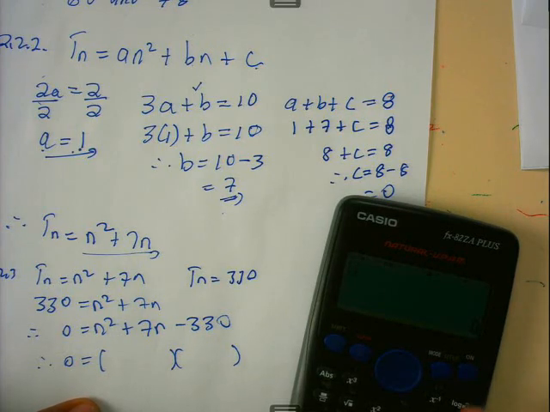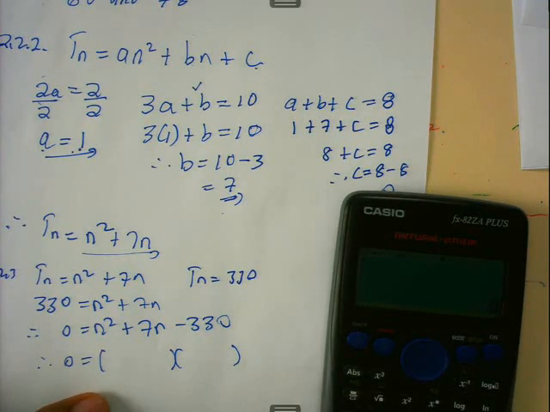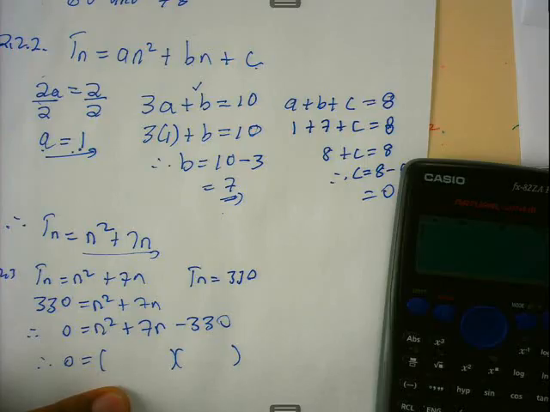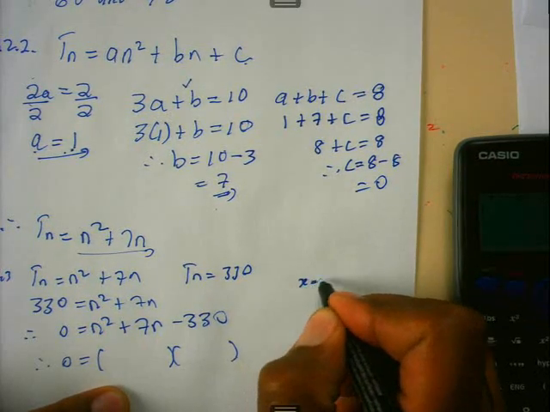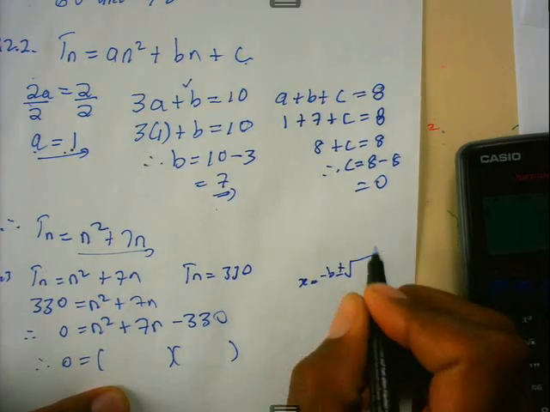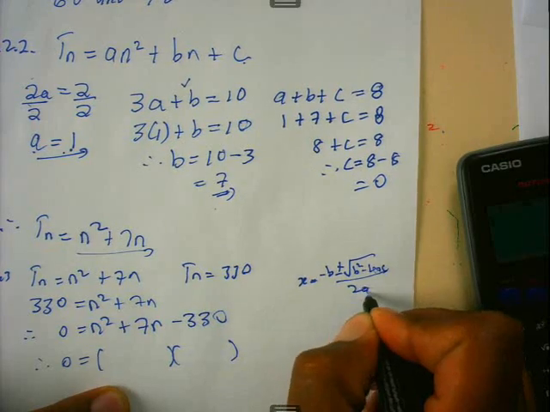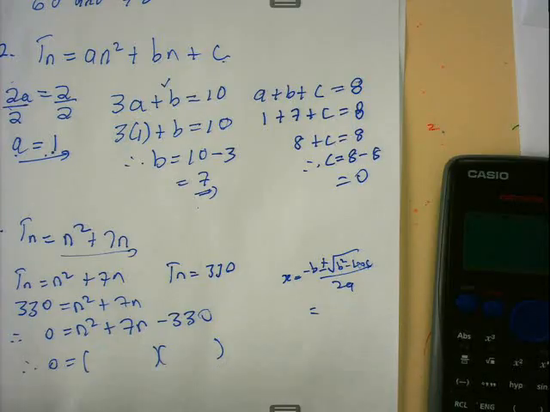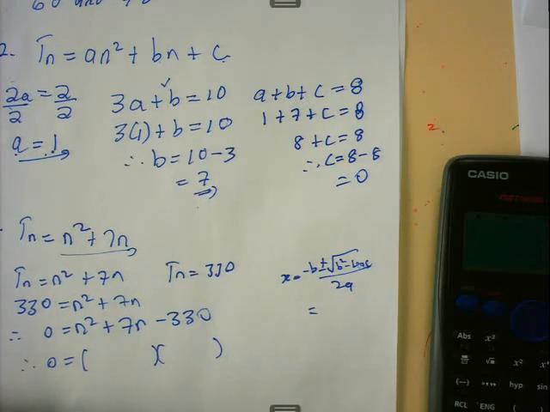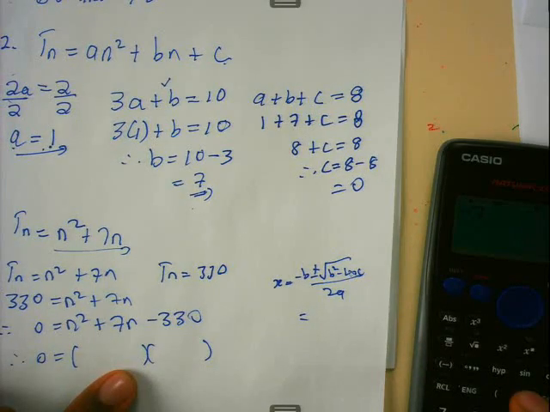We can also use the quadratic formula. You can also look for the factors there. Then we are going to have x is equal to minus b plus or minus the square root of b squared minus 4ac divided by 2a. Of course, it is nice to have the quadratic formula on your calculator. It's very, very nice. Right, let us now see if we can have this one. Of course, you have minus b there. What is b? It's a 7.